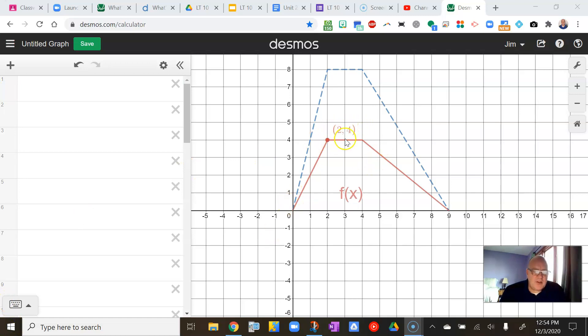And this point 2, 4 is being stretched to a new point, 2, 8. So I see that they share the same x-coordinate, but I look at the pattern between the y-coordinates. I notice that if I take 4 times 2, that gives me 8. Let's look at this from another perspective. Here's the point. This other point on the graph is 4, 4.